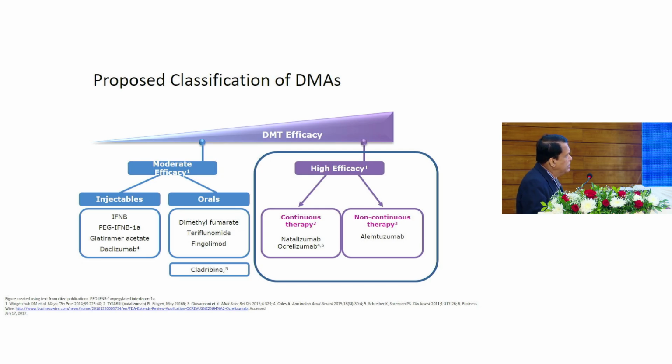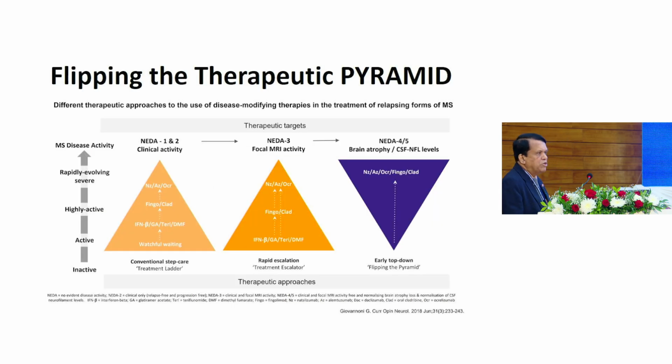And what is important is, this slide is extremely important. Earlier we were escalating the drug one by one. Start with the oral drug, start with interferon, start with glatiramer acetate, and go higher and higher. Like the treatment of diabetes, we start with one drug and then go on to the newer drug. But now the concept has changed. Why has the concept changed? Because we know that neuroinflammation leads to neurodegeneration. And once the black hole forms, nothing can be done.